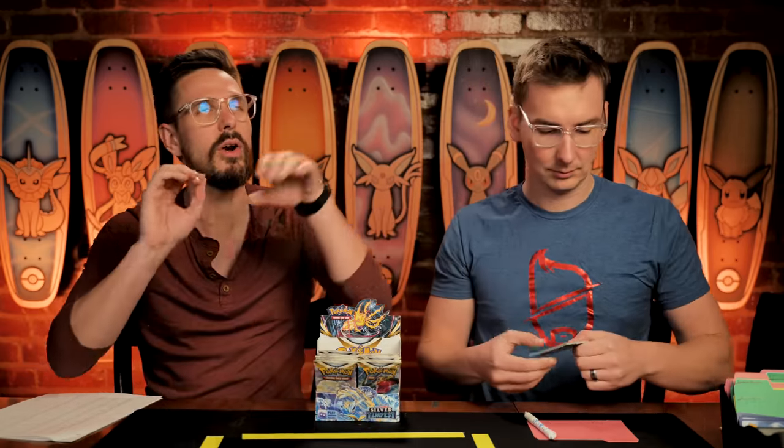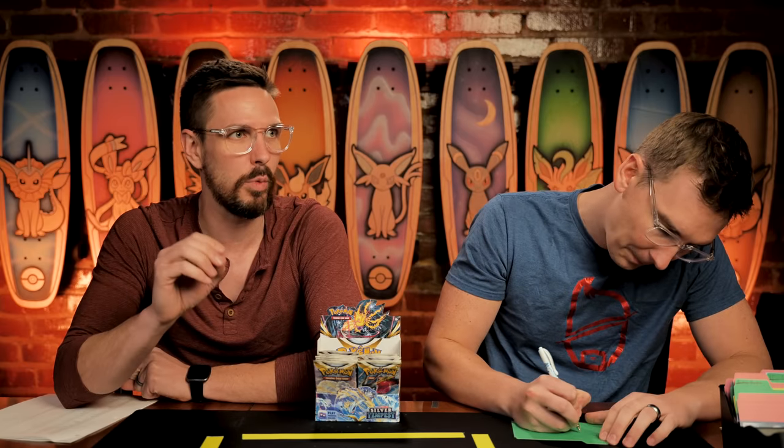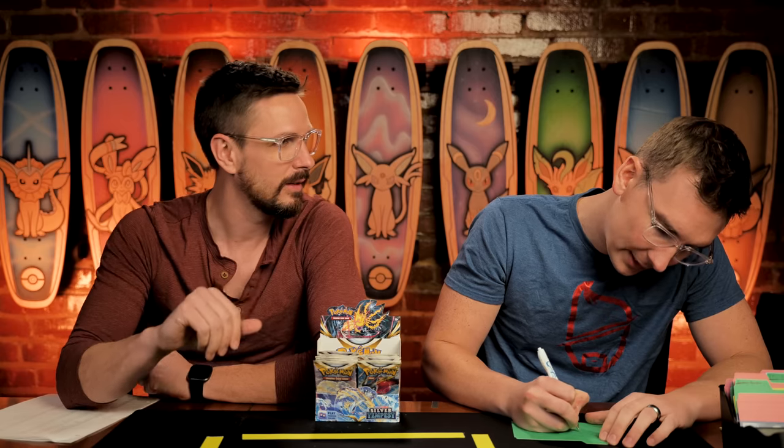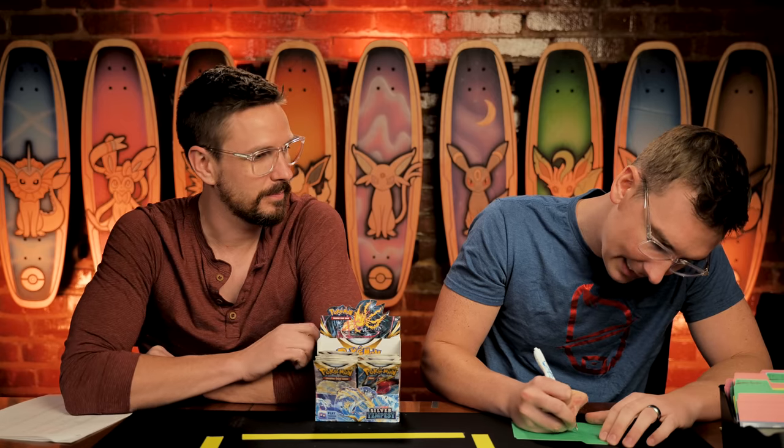Yeah. And last season there was a small handful of non-full art cards that were worth a little bit more, but the Jirachi is one of two this season. The other is a trainer card, which we have pulled so far. The Forest Seal Stone. That's the one. Yes, that's it right there.